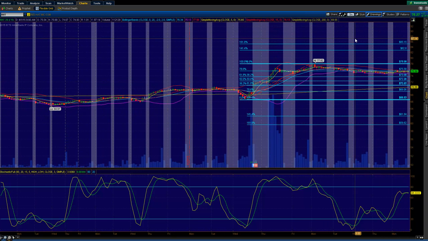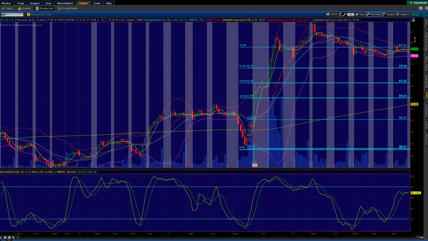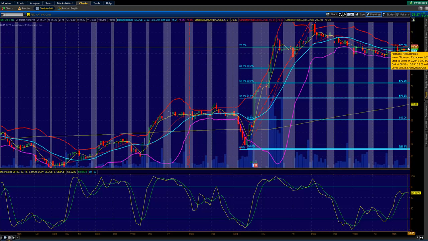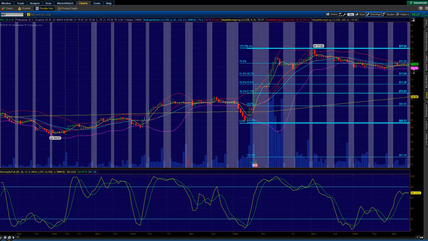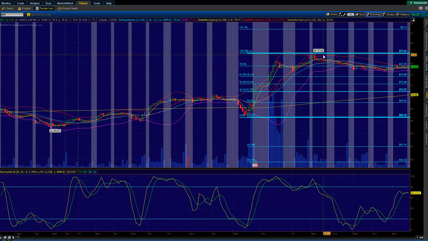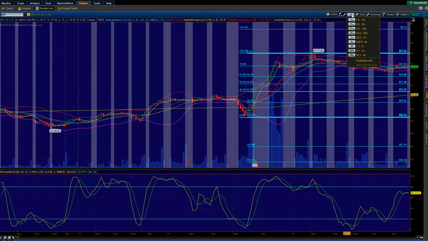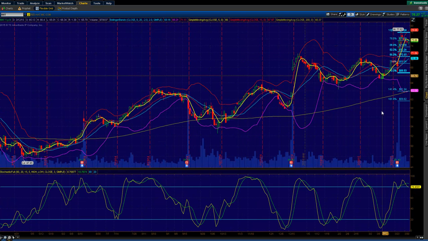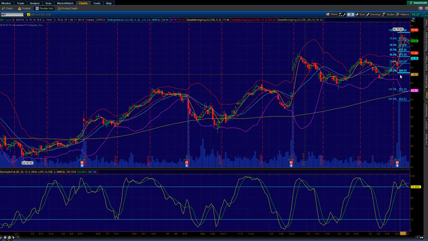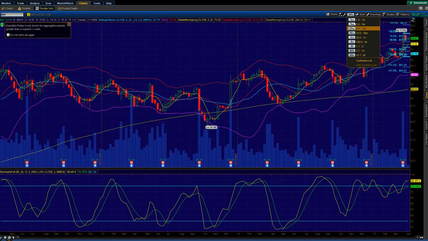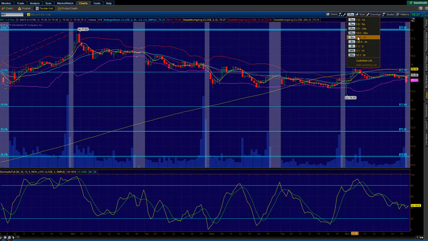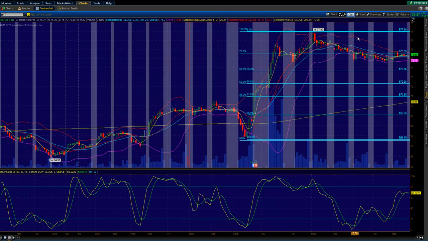Even if you change the time frames, they'll still work out. They'll lock in, but usually you really only want to be using Fibonacci extensions on the 15-minute or higher. Most of the time you really want to only be doing it on the hourly or higher in order to make sure that the numbers are good numbers and they hold strong resistance and support numbers. As you can see, they still lock in even if I switch to the different time frames. However, we would want a different significant high and low on the other wider time frames because we have more data to sift through. So let's just keep this for the hour.